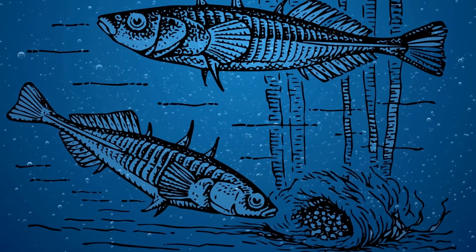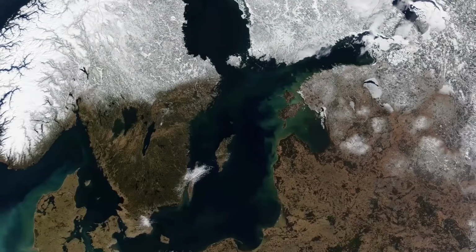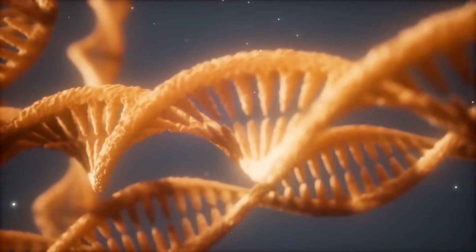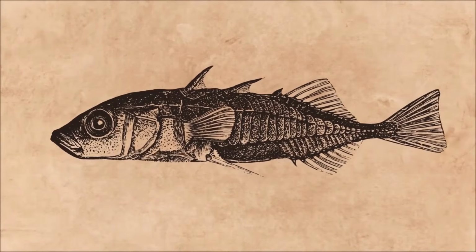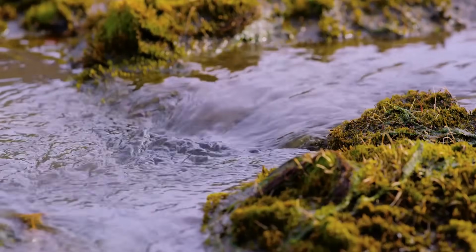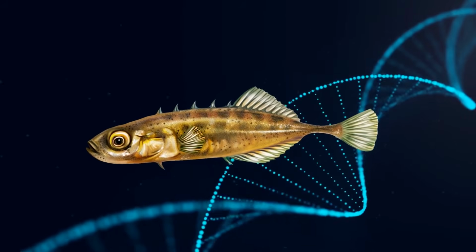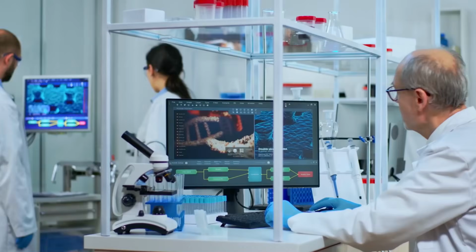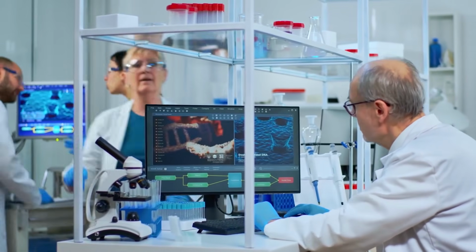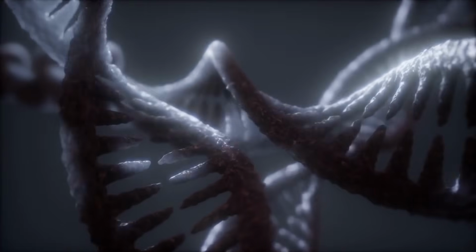A researcher explained that although these bones belong to sticklebacks that died thousands of years ago, when most of Scandinavia was still covered by a giant ice sheet, they still contain fragments of DNA. These genetic sequences provide us with a window into the past and to the early stages of when fish began to adapt to fresh water. In this case, the stickleback fish already contained genetic variants that made them adaptive to fresh water. These findings are helping experts to better learn the ways evolution occurs over thousands or even tens of thousands of years, helping to fill in the gaps in evolutionary timelines.